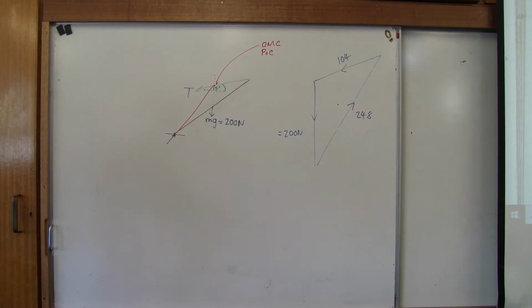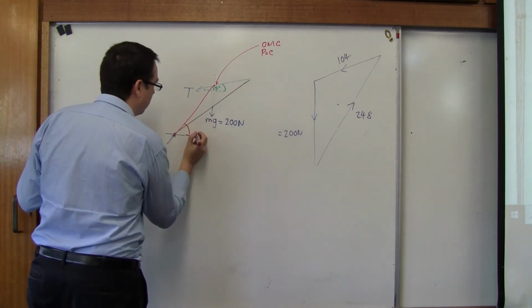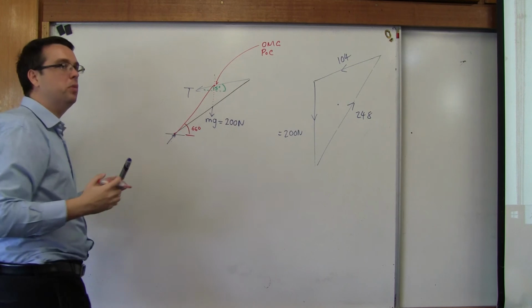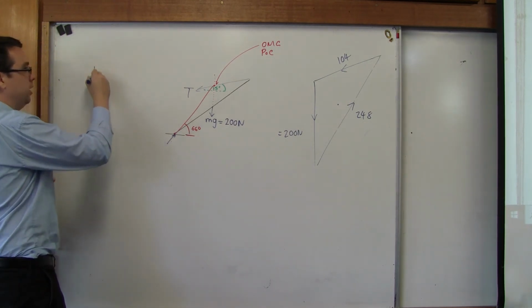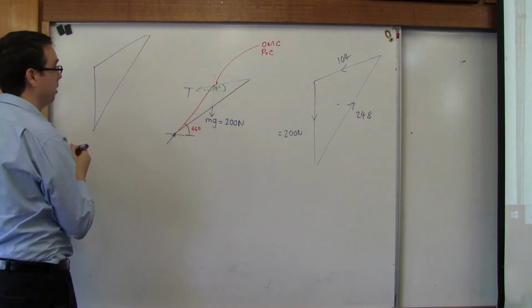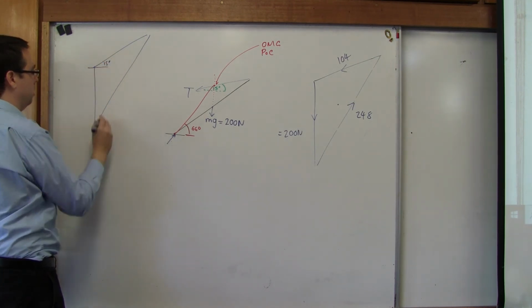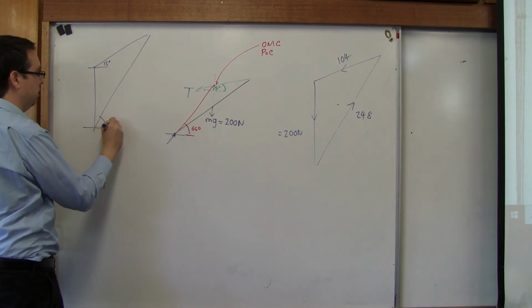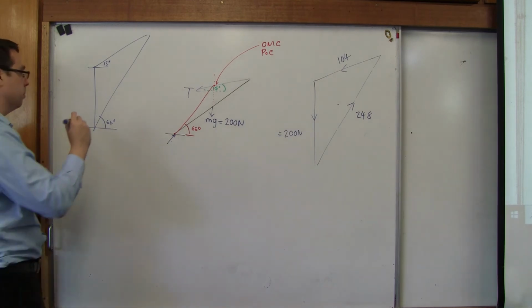How would that look if we were going to do this here? Now I'm going to tell you that this angle here, I've measured with my protractor, is 66 degrees. Let's have a look at that triangle this way. We have our diagram. It's going to look like this. This angle here is 15. This angle here is 66. So what does that make the interior angle? 24. Yes.